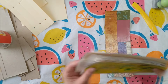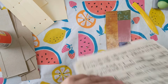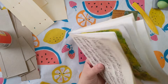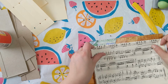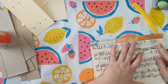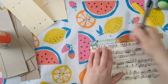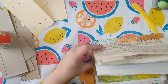And there's all the holes that are punched. So now I'm going to take one of our signatures, and I'm going to just kind of fold it back onto itself so that the center crease is now the outer crease. And you just want to make sure that you get those nice and tight in the center. I even like to take a ruler sometimes and really squish that center piece in, and then you're just going to mark where the holes would land on the paper after you've lined it up, just right next to it.